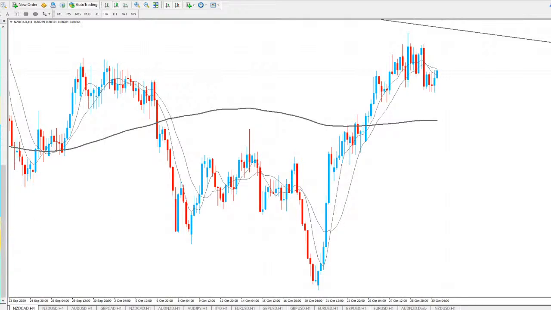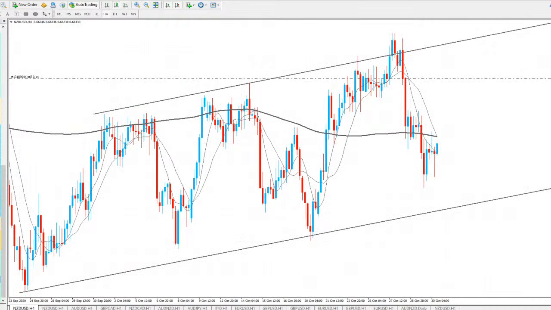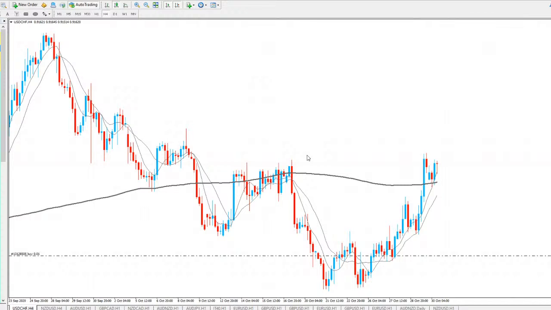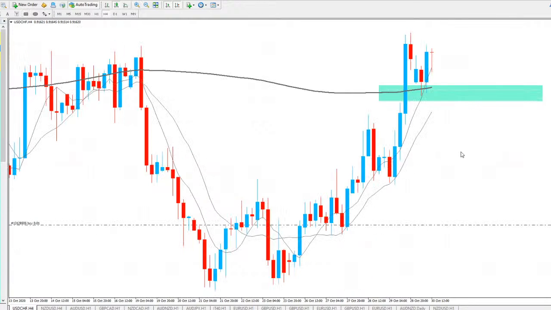But yeah, currently still in NZD USD, still in my USD CHF trade as well, in a buy trade for this one. We had a breakout of our trend line there, and since then we see a nice push to the upside. Again, we do have support there at the 200 average just below it. As you can see, the 200 average there on the 4H acting as support. We saw a nice bullish candle from there.